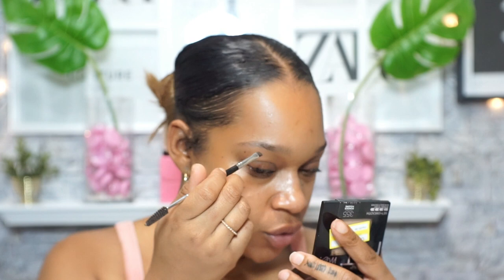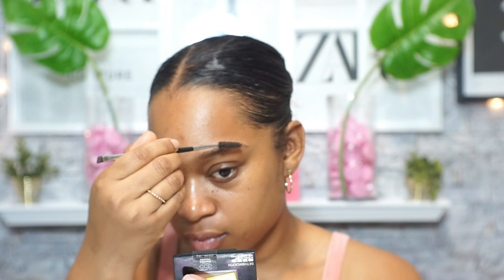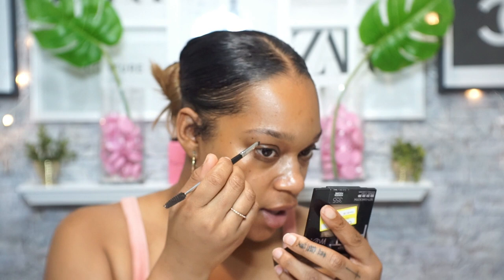I don't have any Vaseline. I'm going to brush my brows up. My brows are not filled in or anything like that. And what you want to do, I like to pinch to make it very thin so I can get hair-like strokes. And then I just dip it into the product very, very lightly at first. And then, oh, I got eye boogers, y'all ain't even tell me.